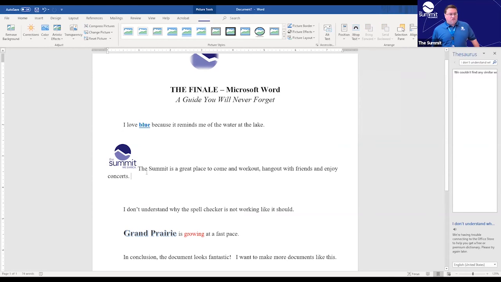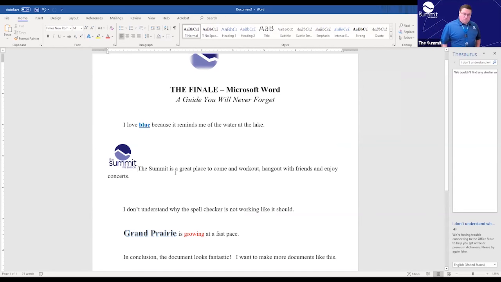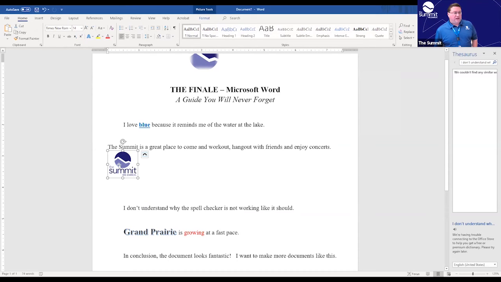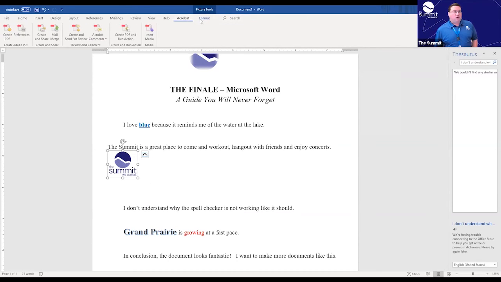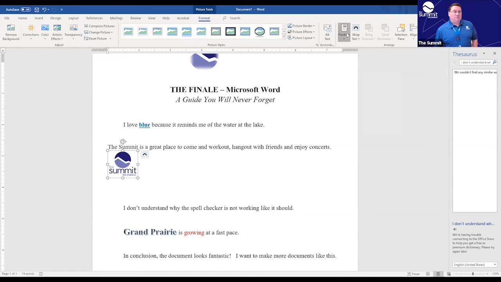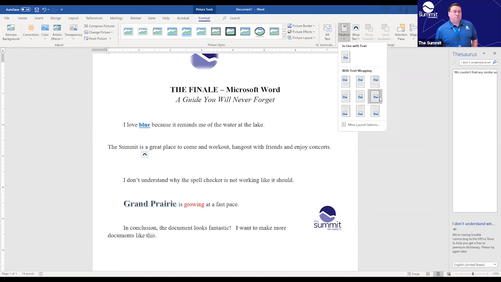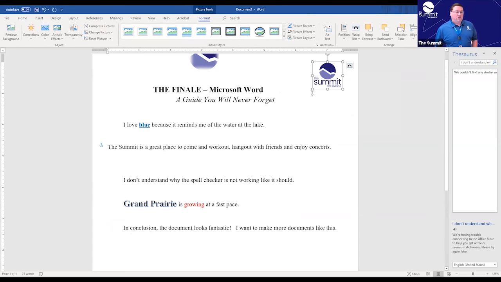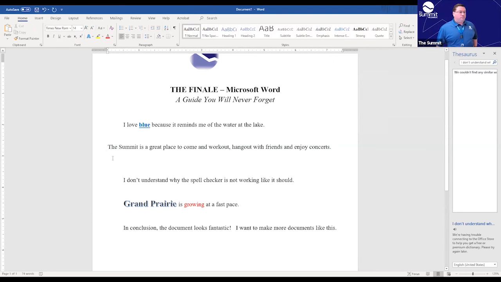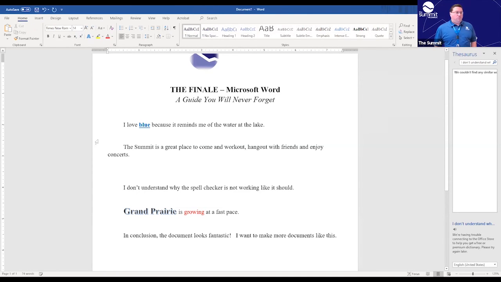So in this case, we're not going to mess with it because we're running out of time. But we can make the logo. You can work with these logos as well. You can also bring it down here too, and I can move it to another side. Let's see, where'd it go? Or you could put it up there, or you could just take it out if you want. That's all good too. But now that also kind of fixes up your sentence here. Okay, so everything's been indented. All right, so now you got that. So we can clean up all of our stuff.